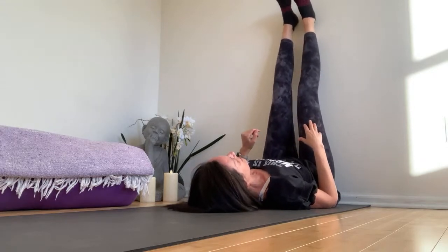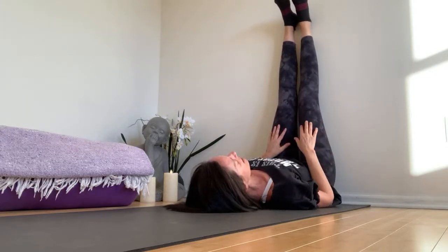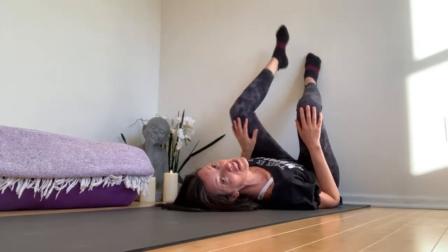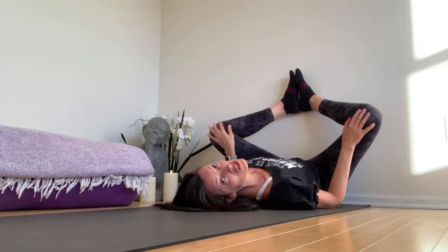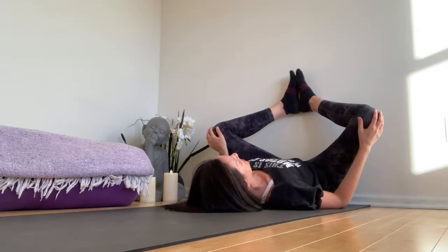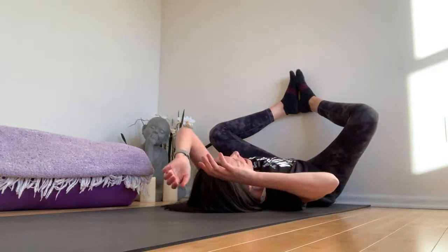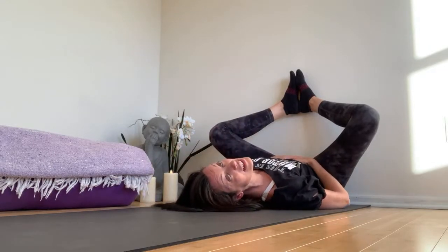Going crazy, everybody. So from here, the legs are straight up. For right now, we'll start in butterfly pose. Bend one knee and then the other, and then just open up the knees. Soles of the feet come together. Soul to soul, it's a very spiritual practice. And then that's it, that's the pose. Arms can come alongside, they can be over your head. They can be on your stomach.